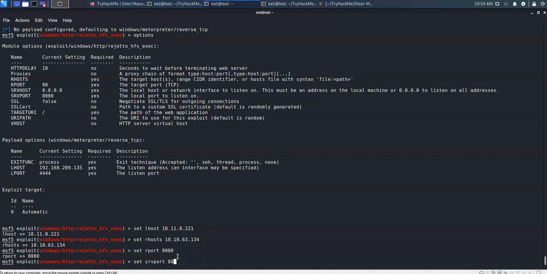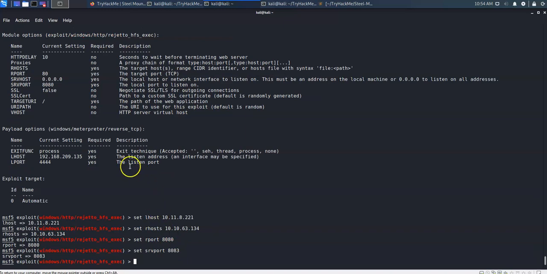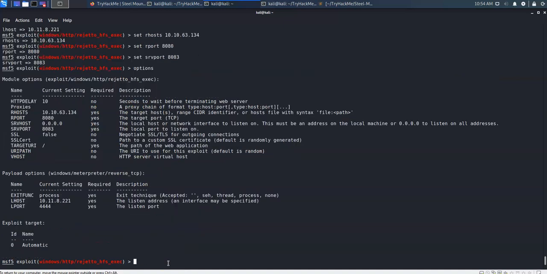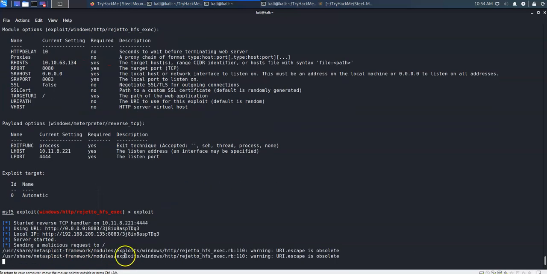Let's do 8083. And what else? I think that's it. Let's do options again. It's verified. Okay. Let's see if this is going to run. Just put exploit or run, whatever command you want to choose.